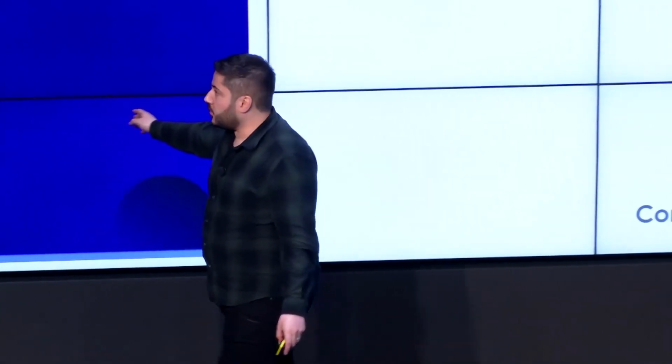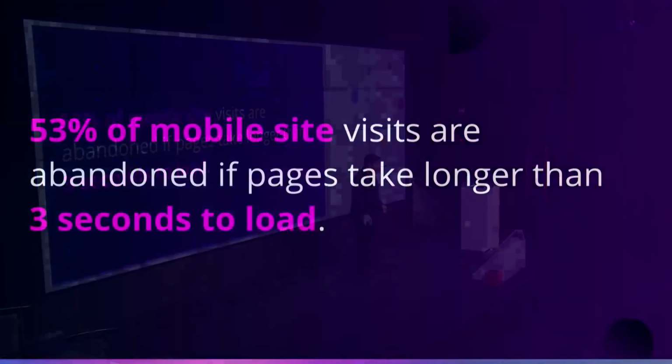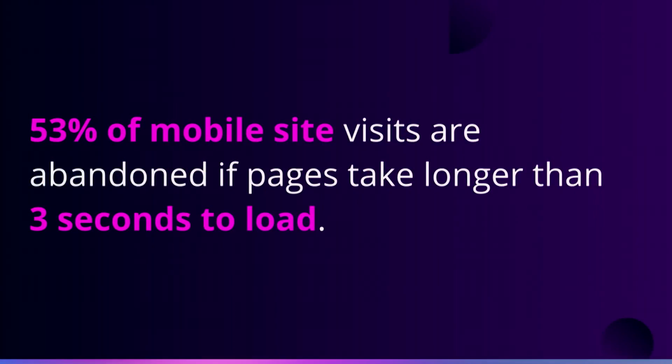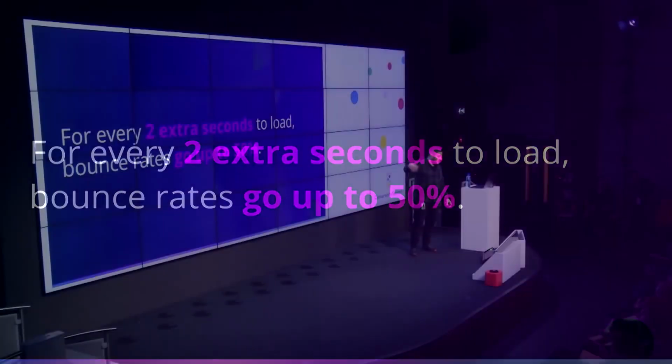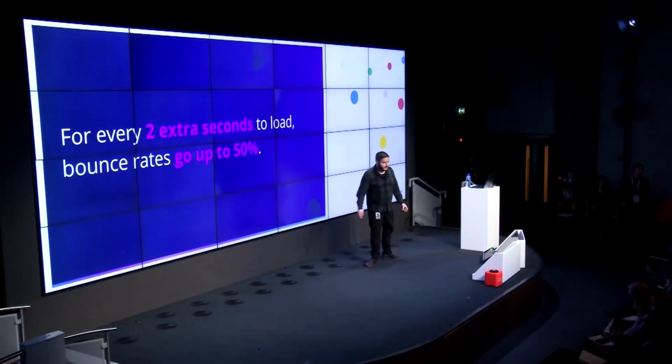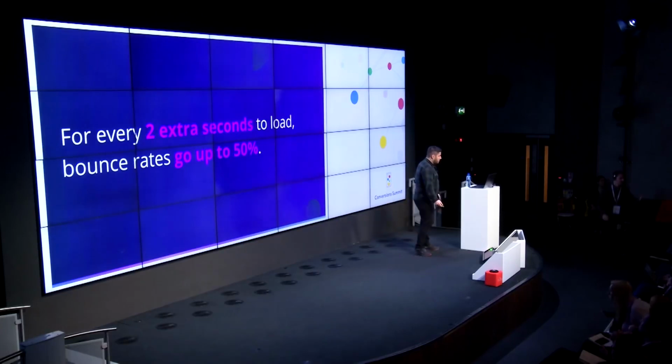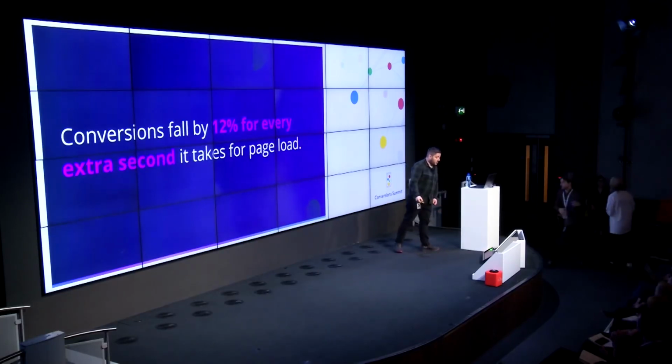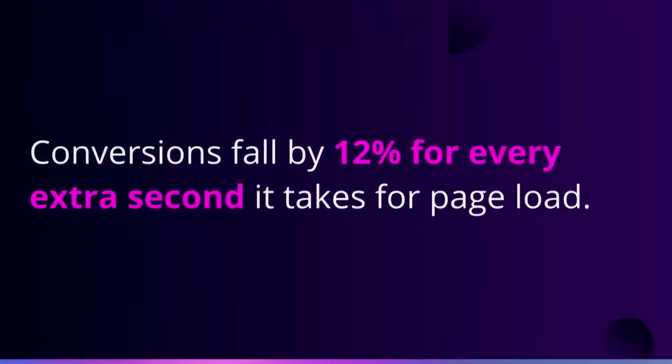Conversely, when you flip it, you will probably have seen this number. We've been using it at Google quite a long time. 53% of mobile visits are abandoned after 3 seconds. So speed is really critical, because you will lose a lot of people. And this compounds: for every 2 seconds, bounce rates go up quite considerably, and conversions drop quite a lot. Yay, water. Sorry, I get excited very easily.